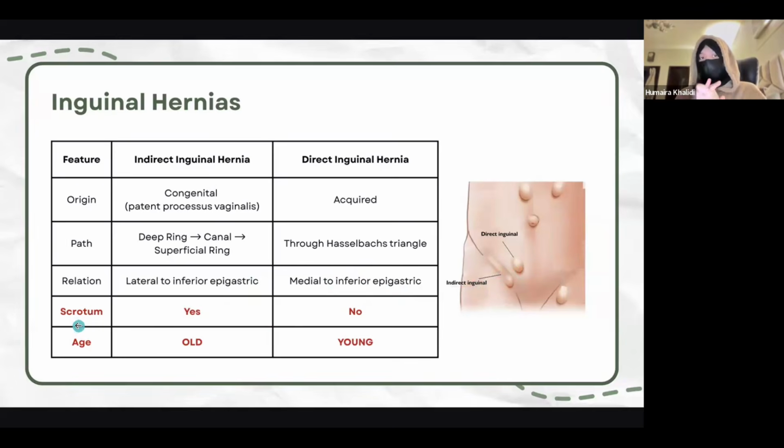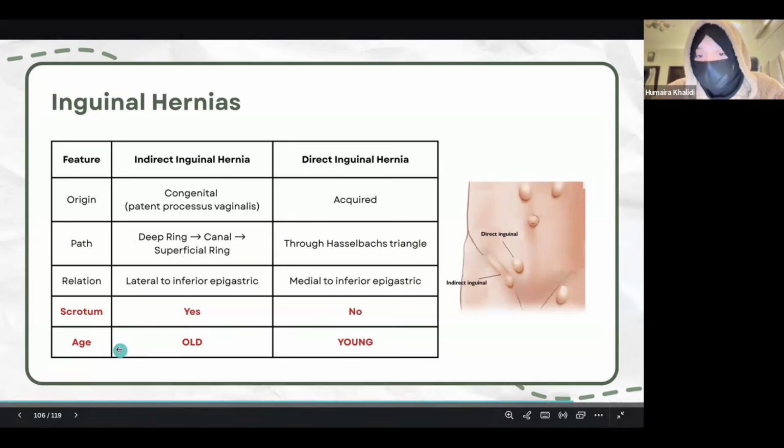Now, with hernias, this is a repeated question in a lot of the exams. You're going to have a question about indirect hernia. They're going to give you a case, a very long case, and they're going to tell you to guess whether this is indirect or direct. How are you going to do this? Look for two words. Look for the scrotum descent and look for the age of the patient. Every case situation or every MCQ they give about hernias is going to start with the age.